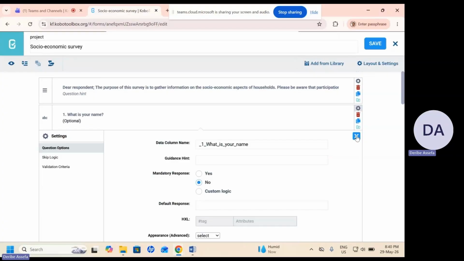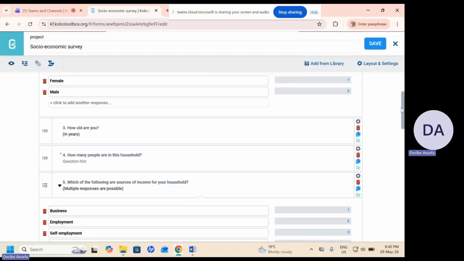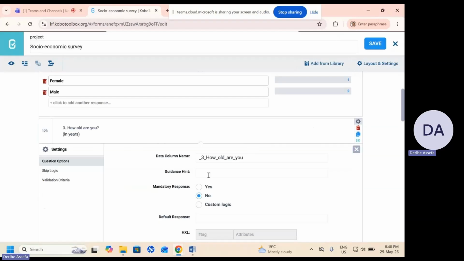Let me close this one. Let me proceed to the second one. Already it has been labeled as mandatory. Now when you come to how old are you, again, using settings here, click it, and then we can change it into a mandatory response type question.